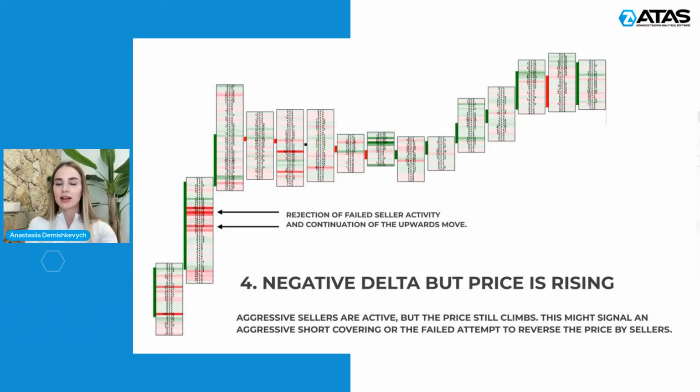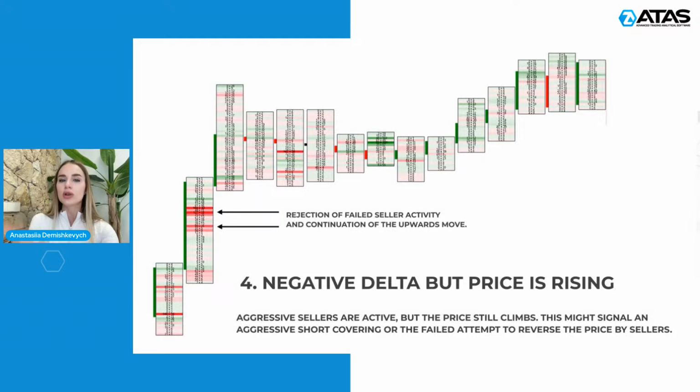If the next candle after this closed bullish, we can use the same zone as the buy entry for the trend continuation upwards. We see this in this example that the price didn't come all the way back to the same activity, to the failed seller activity, but just a couple of ticks above it, we see the nice support being created.